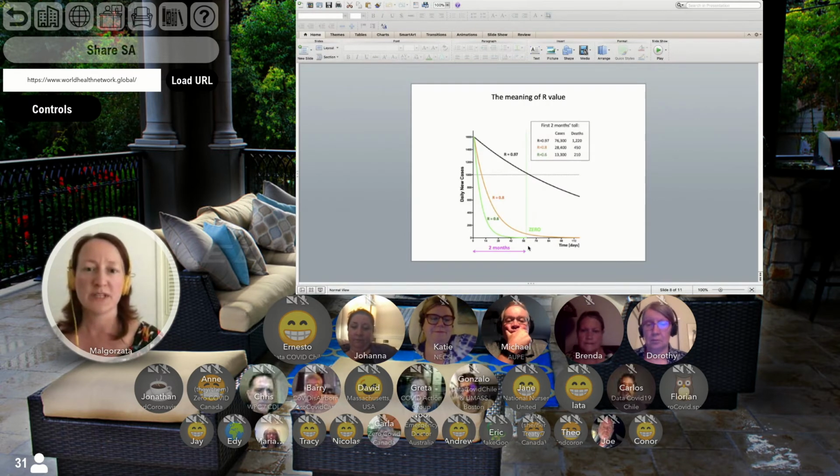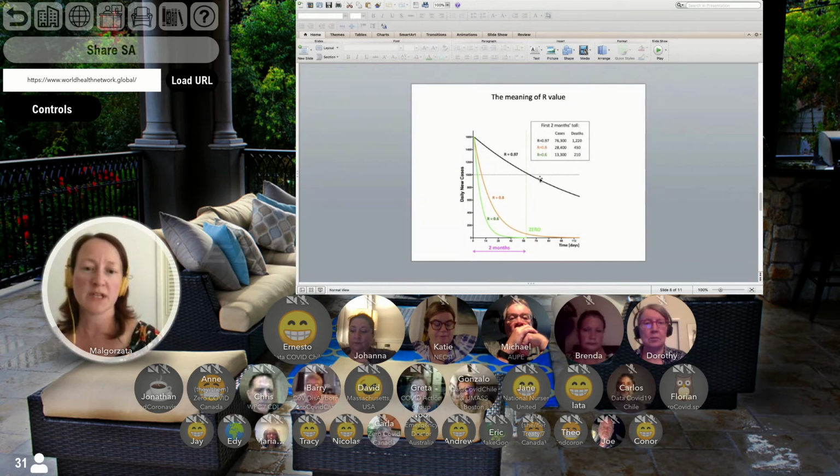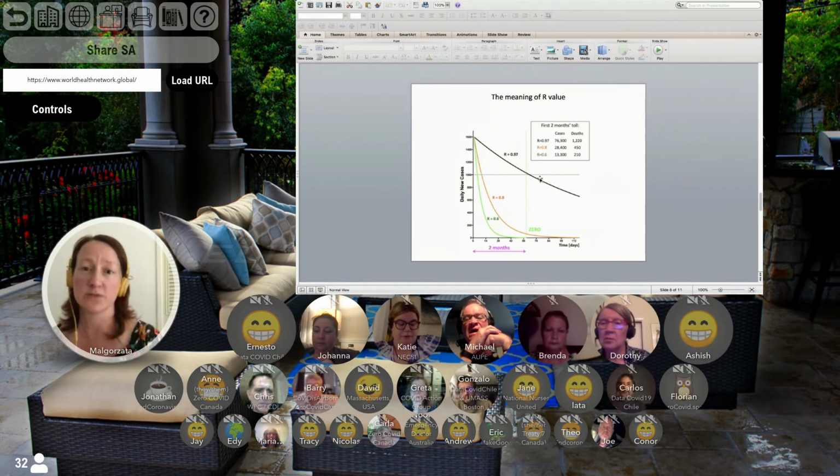And here's an example of another graph, which is not based on measured data. It's more conceptual. I wanted to show here that getting the R value just below 1 is not enough. We need much more, because if we have the R value just below 1 and start from large numbers, the spread will still continue for quite a long time, and we will still have a lot of cases and a lot of deaths. But if we bring the R value down to 0.6, then we can reduce the number of cases. I think we can stop the community transmission in something like 2 months, so very quickly end the suffering.